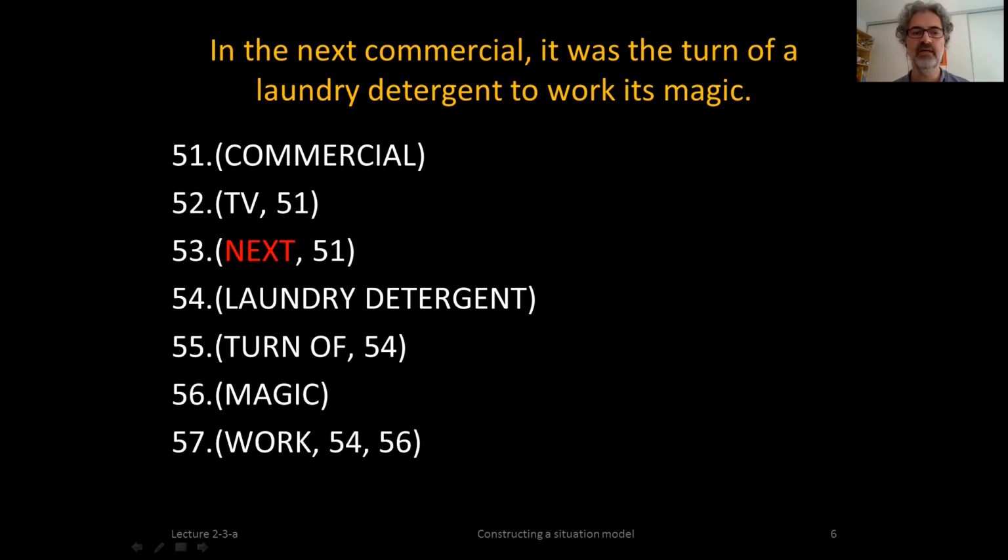And so moving on to the next phase of integration, which I repeat, doesn't wait until you're done reading a paragraph in order to take place. It also happens all the time on the basis of the current text base. And that's how comprehension monitoring can direct you to revise your text base if necessary.